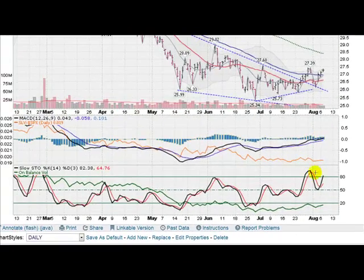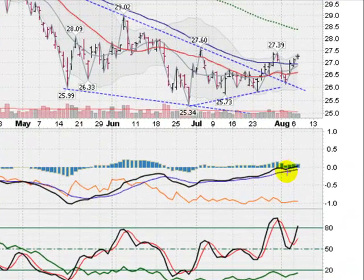Moving on now to our indicators. Clearly the MACD is running to the upside and has been since early July. The stochastics are pointed to the upside but in the overbought area. That doesn't mean we can't run higher, but the momentum clearly has played out. If we do stay above the 80 mark for three days in a row — both lines have to come up there by the way — then we'll be locked in and that's when you get your big runs. But so far, overbought on the stochastics. I would expect some sort of a pullback in the next few sessions. But silver is changing its course to the upside now, losing that downward momentum. Good sign.